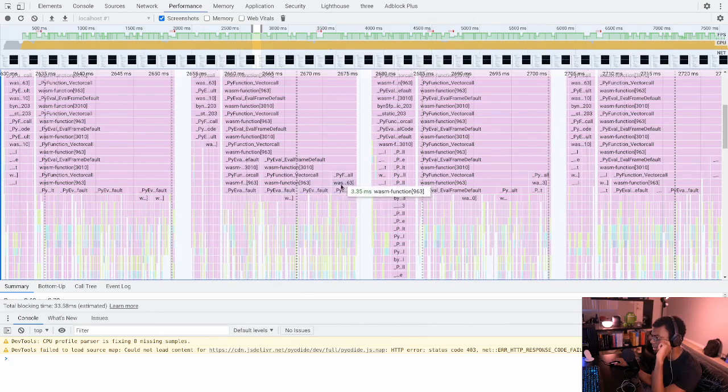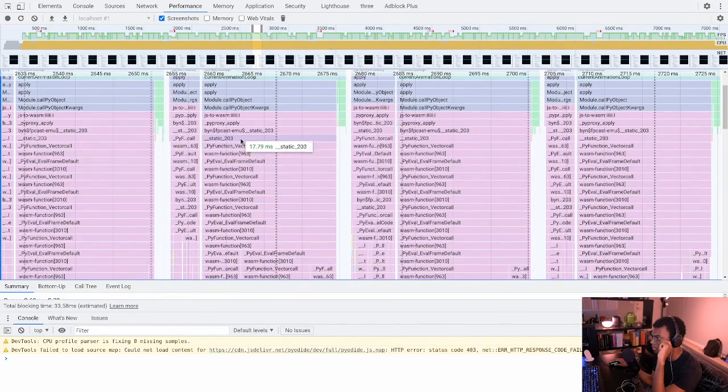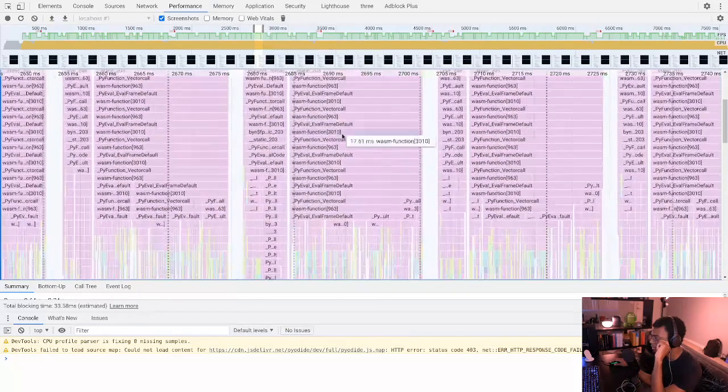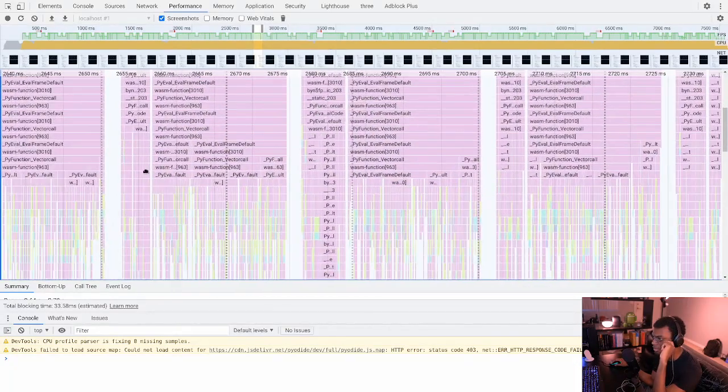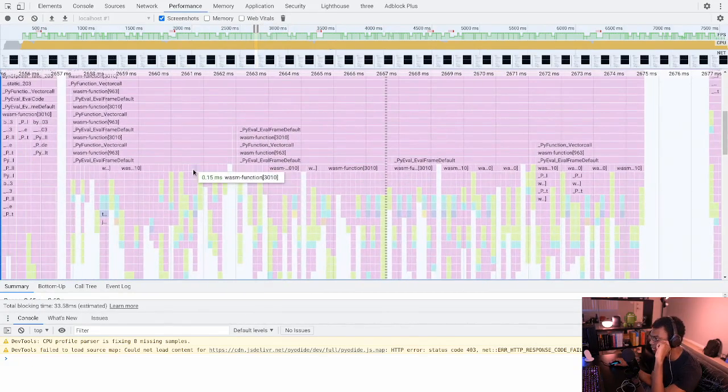Maybe it's like proxying the data between JavaScript and Python. But it doesn't look like it's any of the code I wrote. Either for better or for worse.